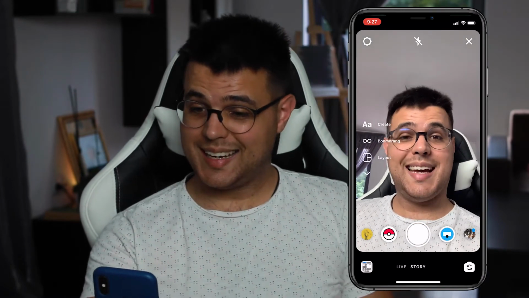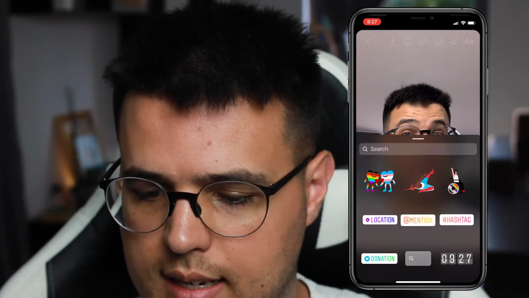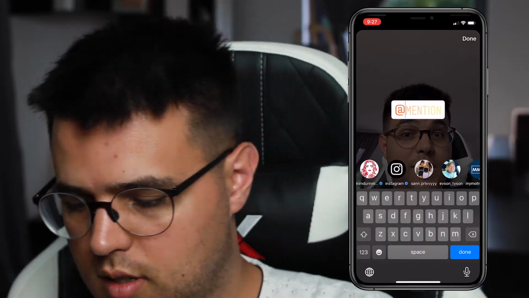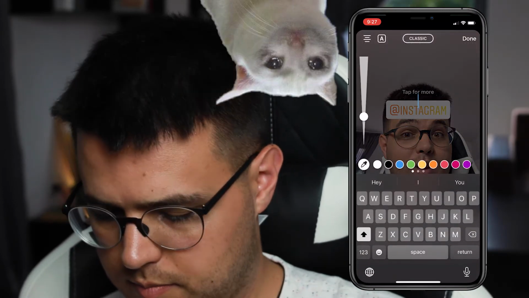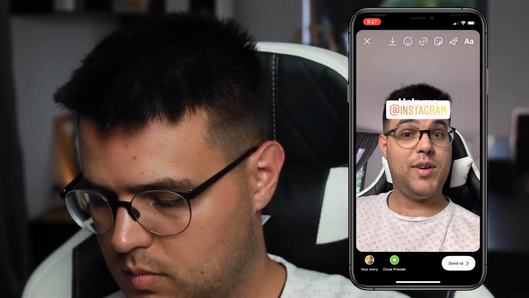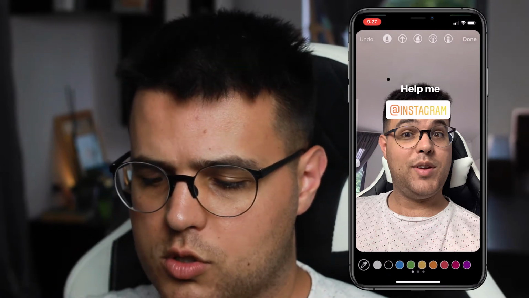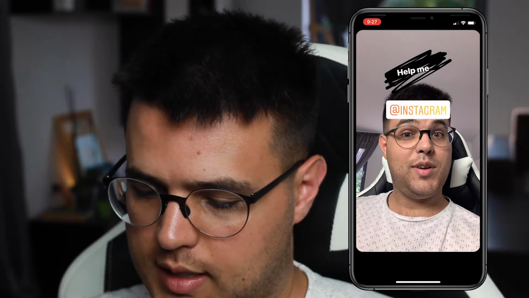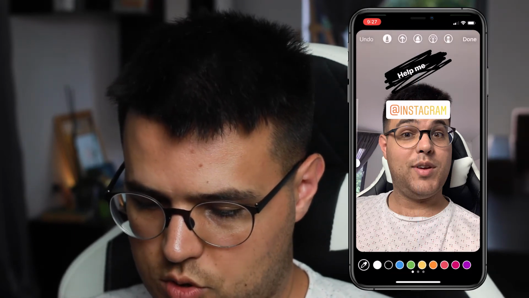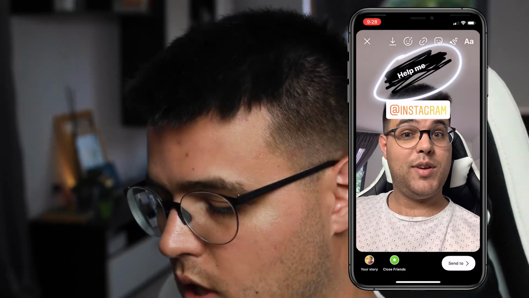First, you obviously gotta create the story, and to add someone you just click the stickers and click the mention function, and here you can tag Instagram. And here it is. If you want to make it a little bit better, you won't use the normal borders or strokes Instagram will give you. You draw something like this, and then you put the text here, and if you want it even more interesting you can even add this function, do something like this, and it's even worse now. So this is how you tag people on Instagram.